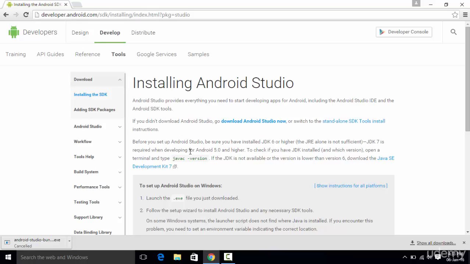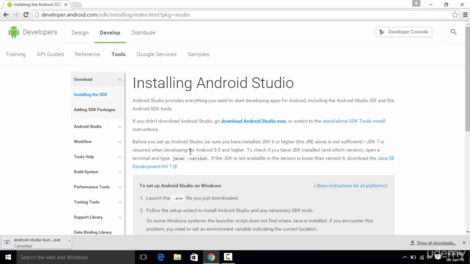I would also like to mention that it takes a while for Android Studio to completely install on your computer, because, as I mentioned earlier, it is going to download some packages from the internet onto your computer, and then it is going to install it. So it totally depends upon your internet connection speed. If you have a good speed, it is going to install a bit faster as compared to a slow internet connection.